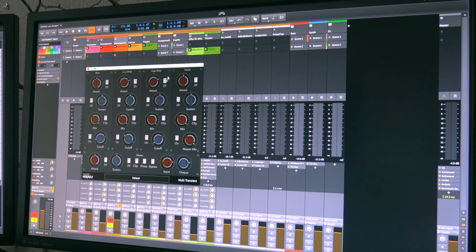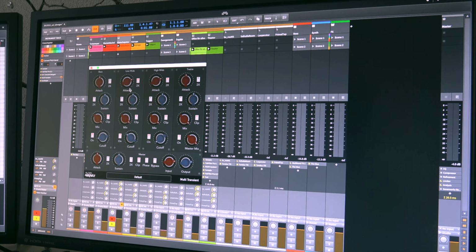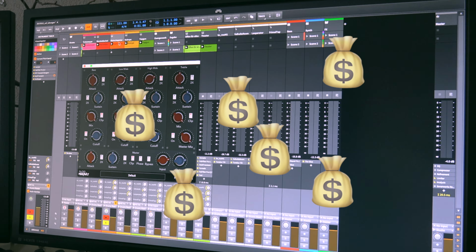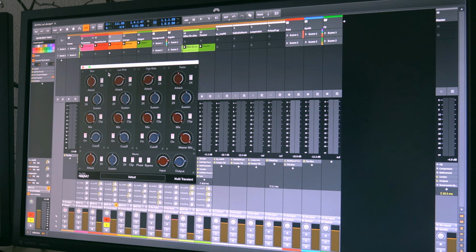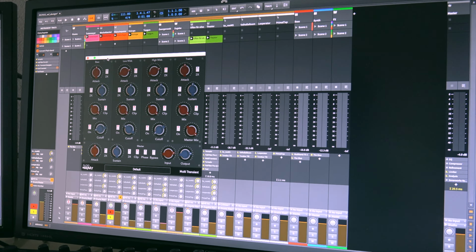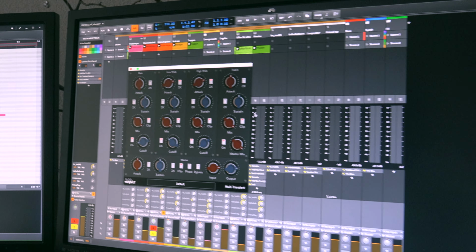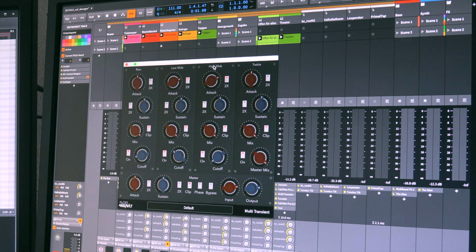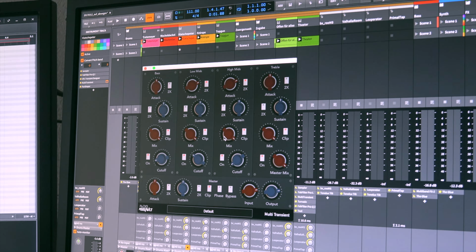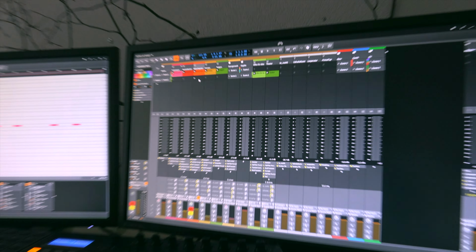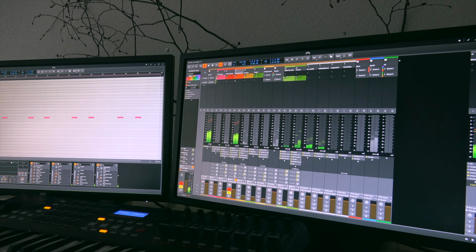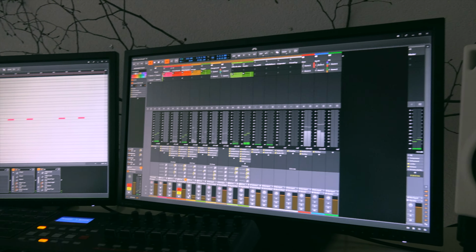I have to admit, I'm a pluginaholic. I will do a special episode on this. I spend crazy amounts on plugins, and I think it's worth an episode to show you what I use. But the great thing about this is I can work on transients and really split the bands. I have a low band, a mid band, a high band, and can basically push attacks or release cycles of the transients with this plugin. And especially for a super important part of the beat, the clap, you can make it super snappy with that.